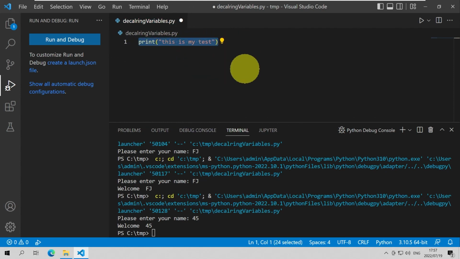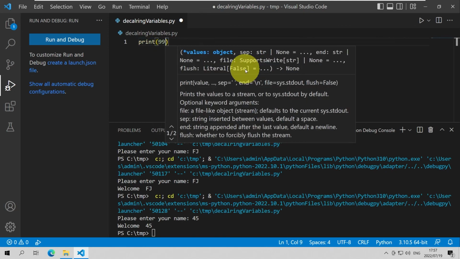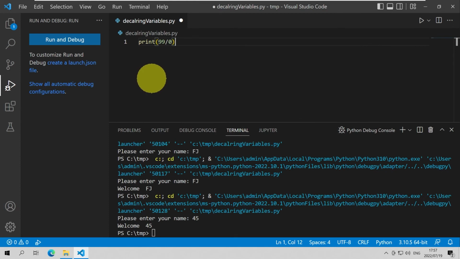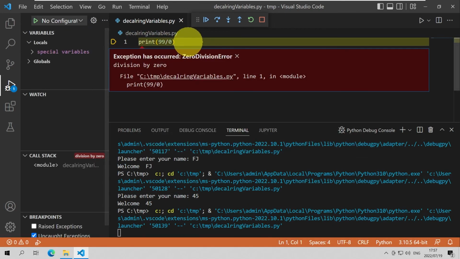We also can get runtime errors, where we can say, for instance, print 99 divided by 0. Now, as a rule in math, you can't divide by 0. There's nothing wrong with this code. It is syntactically correct according to Python, but we can't divide by 0.